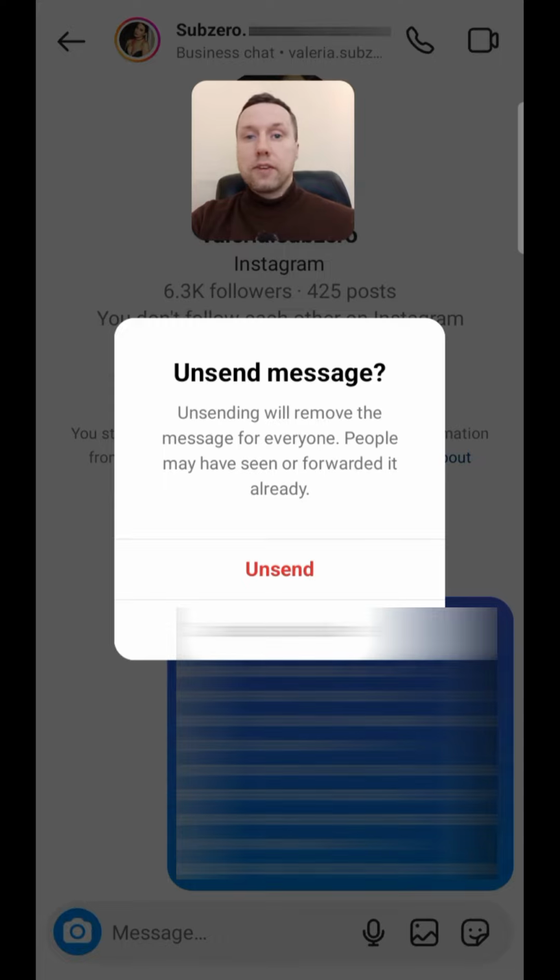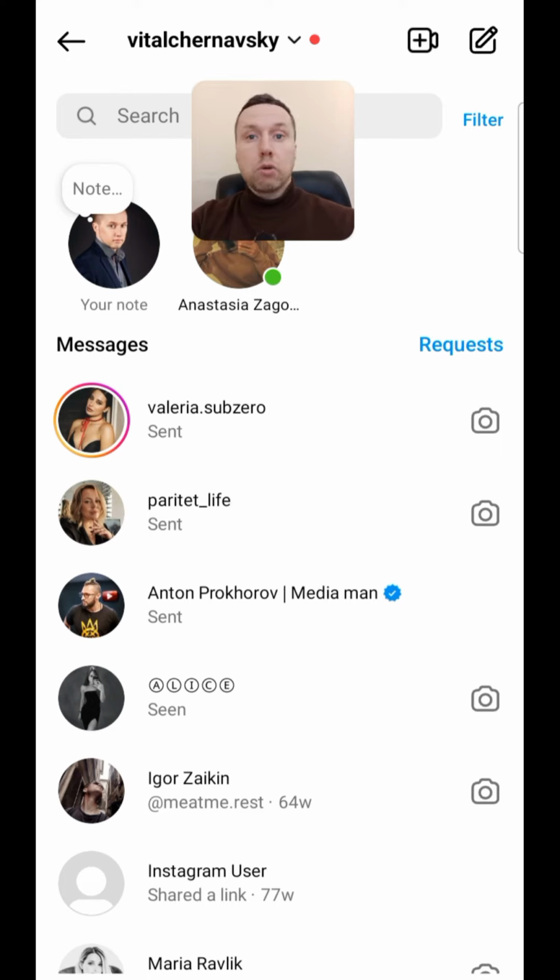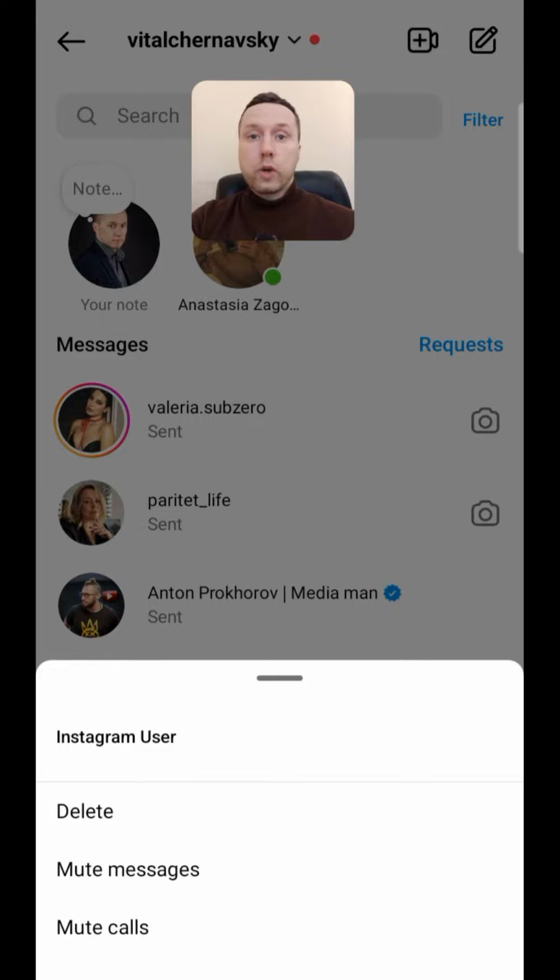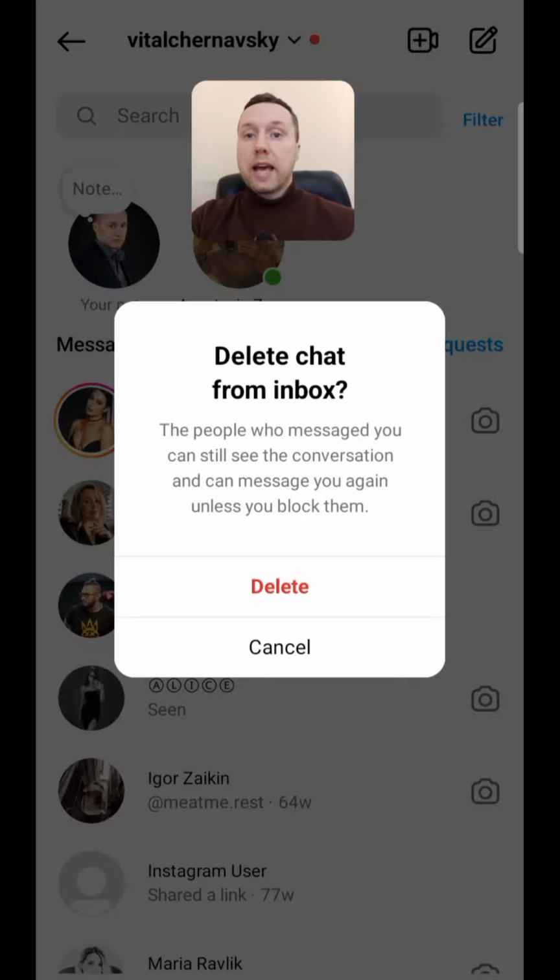To speed things up, let's go to the screen with all the chats. Now long press on the chat you want to delete. And here we have the option to delete the entire chat. But you may have a huge number of chats, if you happen to be a very social person. The following method will speed up the deletion of chats for the most sociable people.